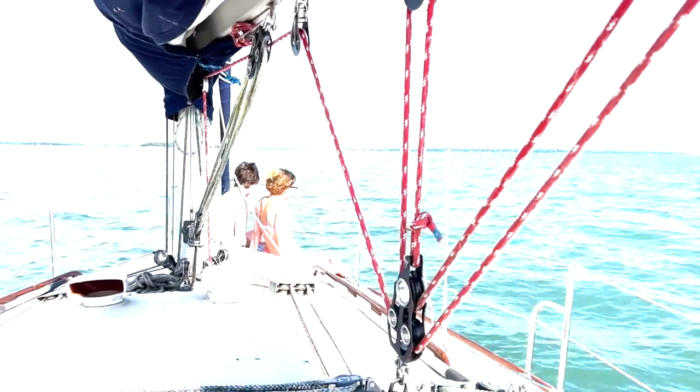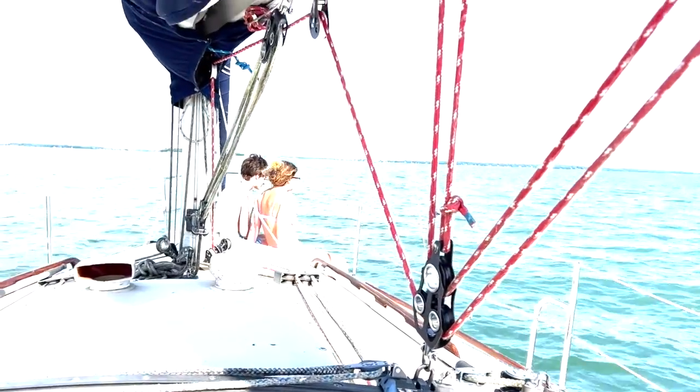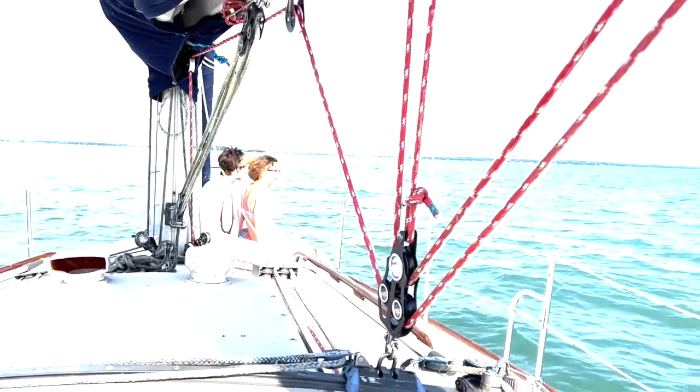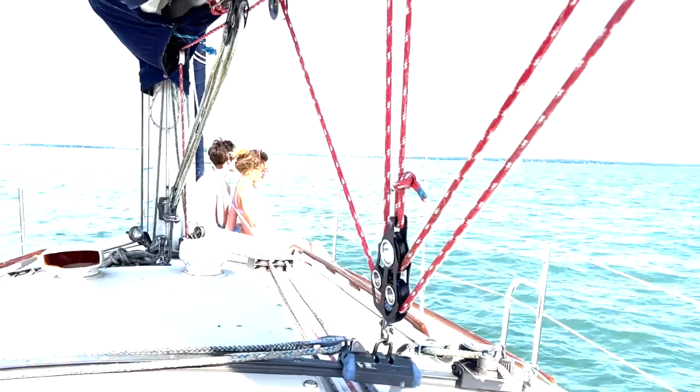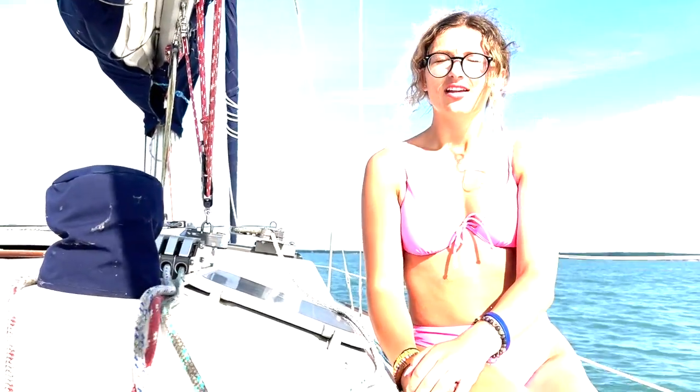We're about halfway. We're about a half hour out. Kids woke up, enjoying the waves splashing their feet off the bow of the boat. Water feels so good. Is it warm? So warm. It's a sail. Great. I slept for most of it. Yeah, and then my feet went for a swim.